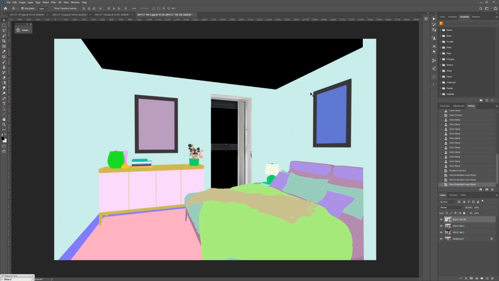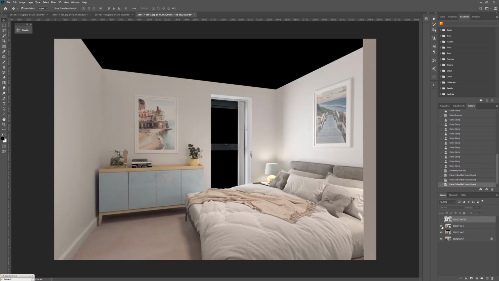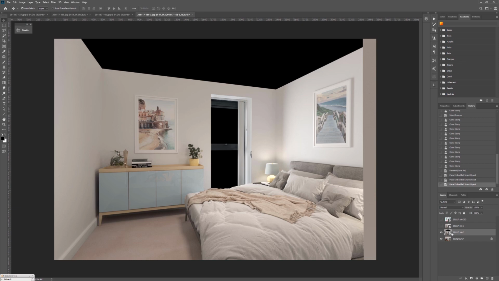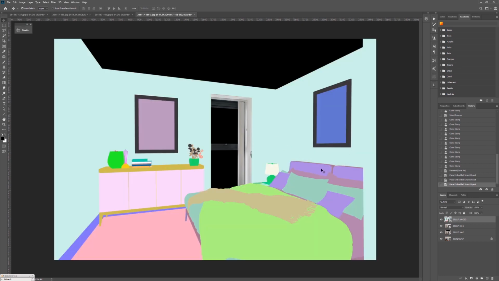And we are back in Photoshop. So the idea here is very simple. I've already loaded my JPEG, PNG, and ID in the form of a PNG as well, as you can see, like this one. So first in line should be the JPEG. Then you have to have the PNG file, and then at the top is your ID material, and you'll see why.